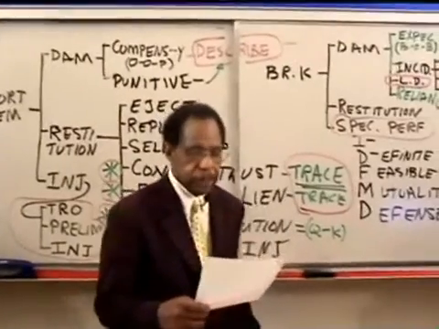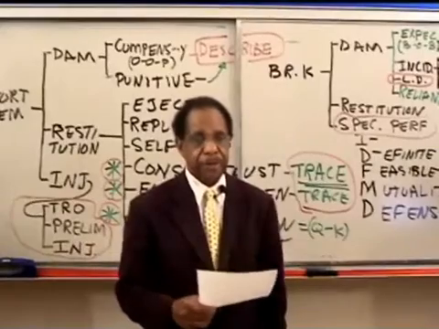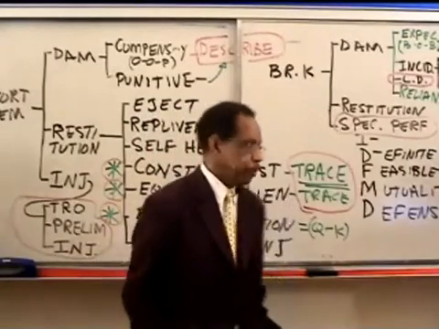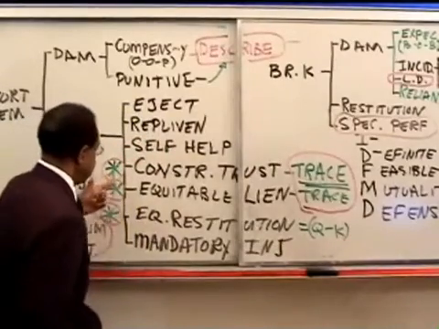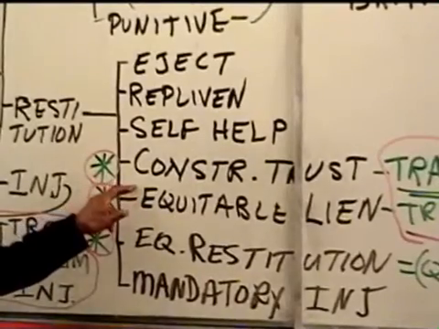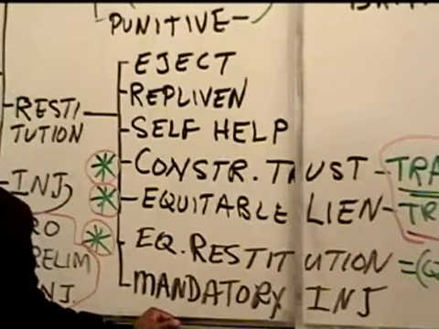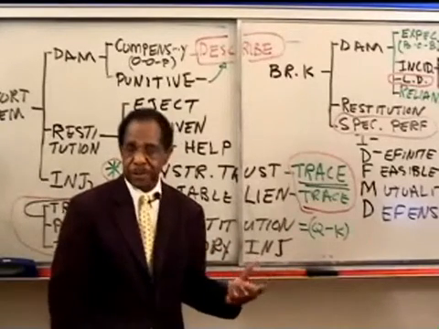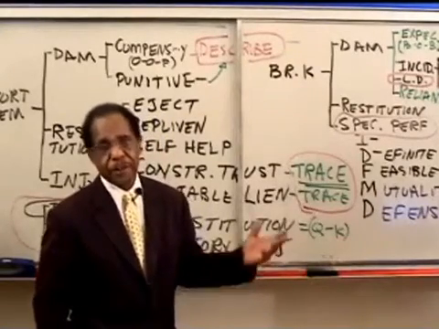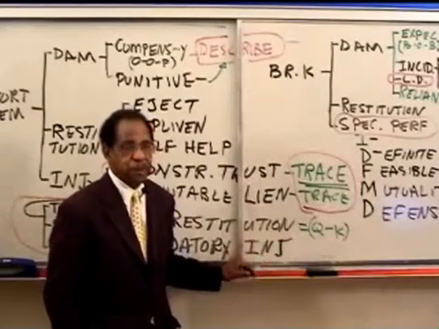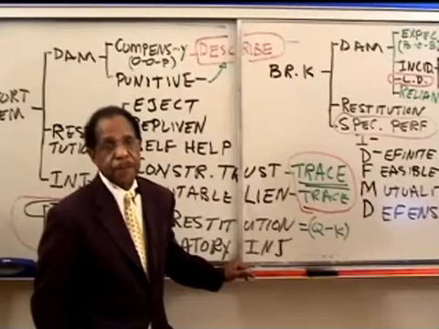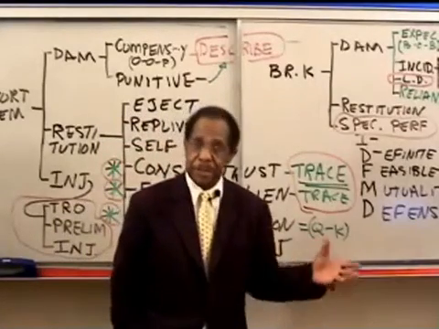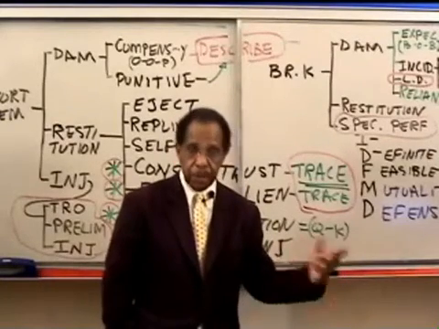So let's continue. Henry gave $50,000 of the embezzled money to the Red Cross. Okay, how do you get that back? Let's see, the devices for getting it back are going to come down to these two. If you can show what the Red Cross did with the money, they bought something with that particular $5,000, you can trace into that and make the Red Cross a trustee of that property. That doesn't seem likely on our facts, but we assume the Red Cross has put the money into a bank account someplace. If you can find the particular bank account where the $5,000 was placed, then you could argue for an equitable lien against that bank account because your money went to improve that bank account.